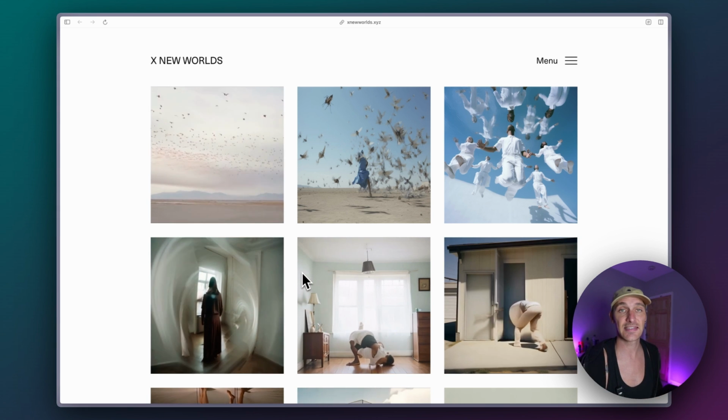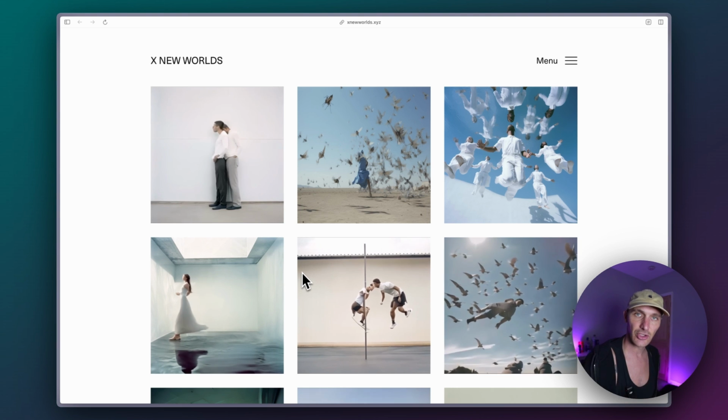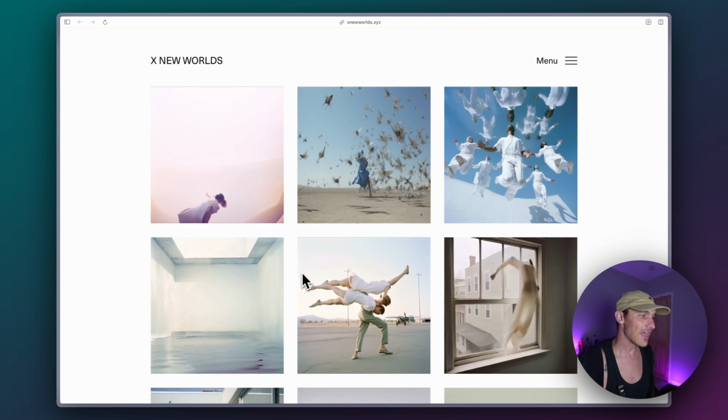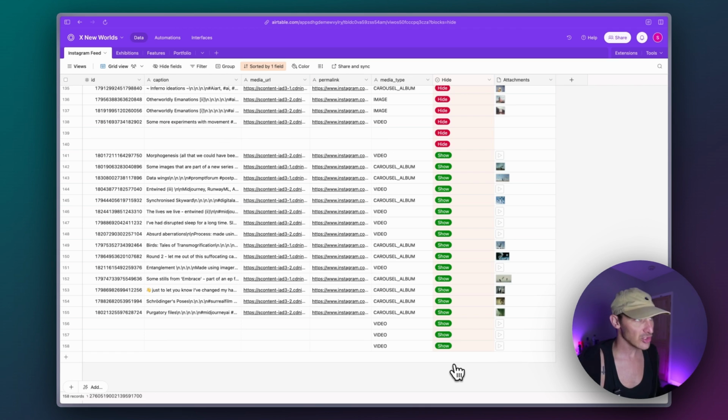But this could just as easily be a Webflow CMS collection or anything. The problem is that the media URL that you use for these images and videos actually expires. So we found an extension that downloads those images or videos from this URL. Unfortunately, you have to pay for Airtable to run that script every time a new entry is added to the database.